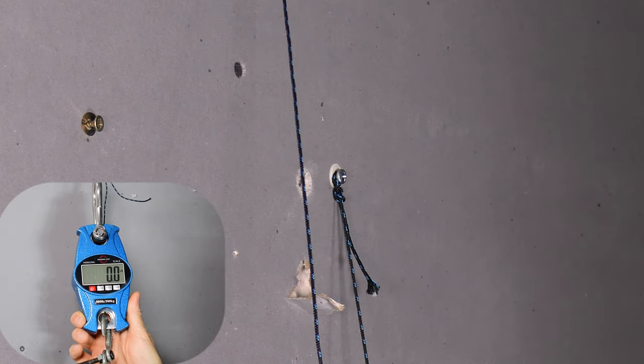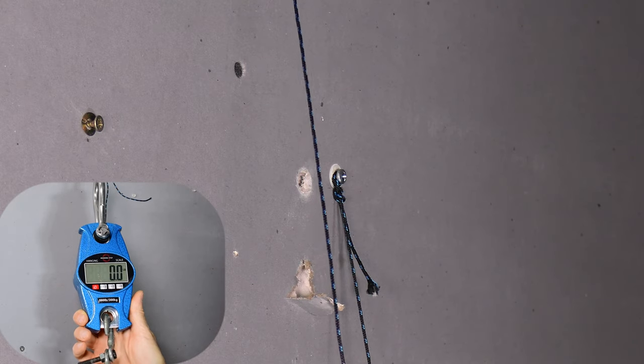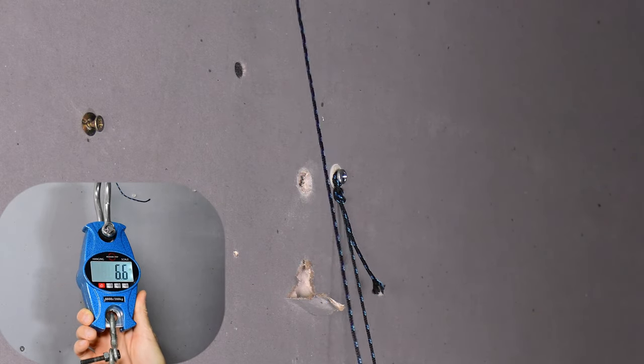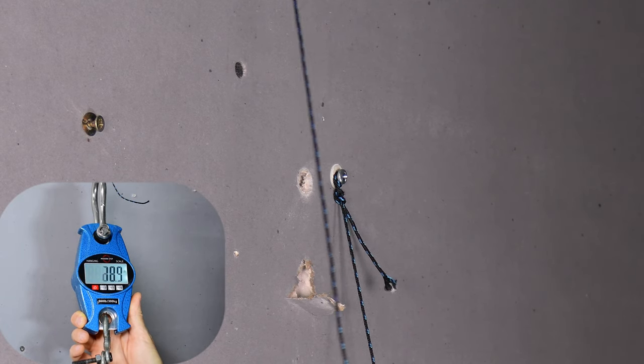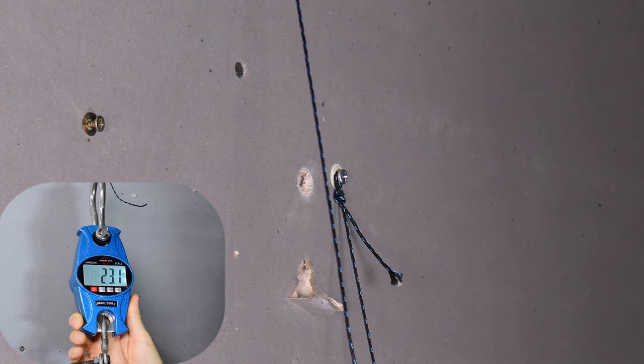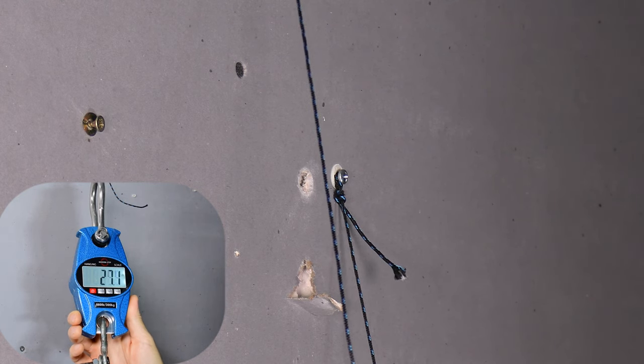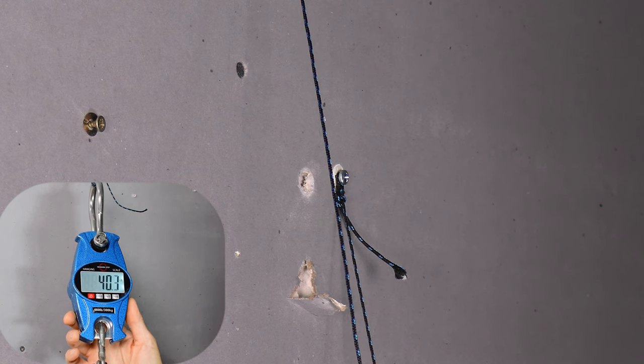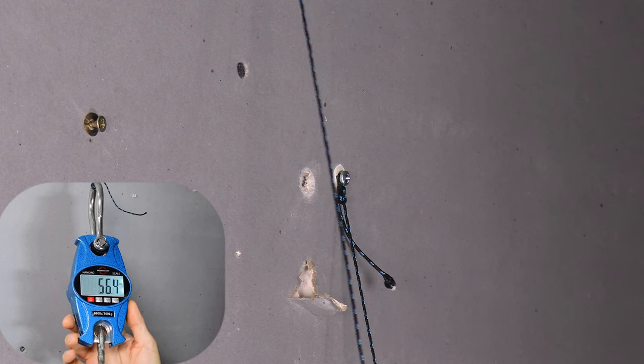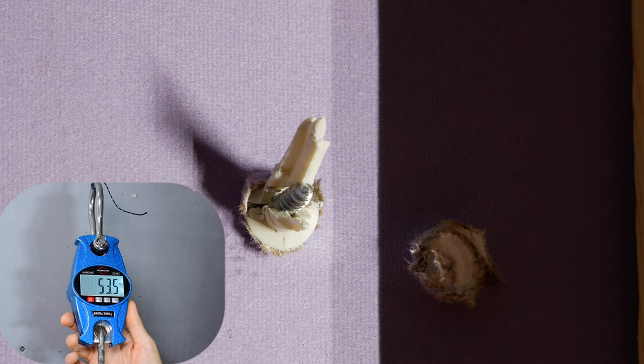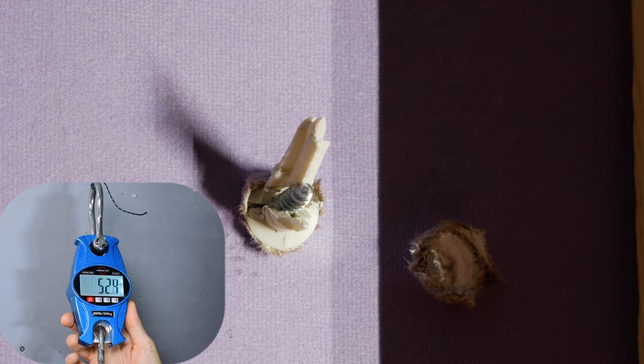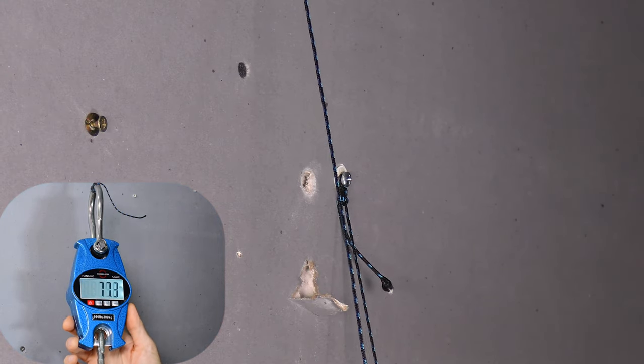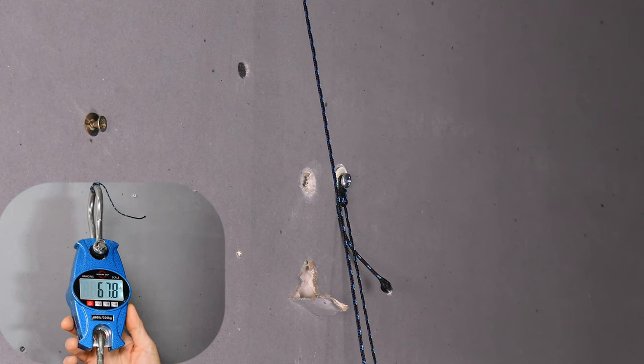All right, I'm just going to hold the scale here so that it stays stable. I'm not pulling on it. All right, so let's go ahead and start pulling with the strap. Still holding pretty good at 26 pounds, about 40 pounds, still working good. Now, that's getting pretty good, 54 pounds, and the anchor still looks good, 152 now. It's starting to move, 67 pounds, and I saw it moving already, but that's pretty good.